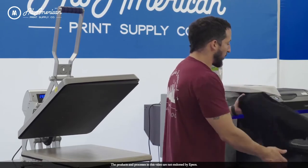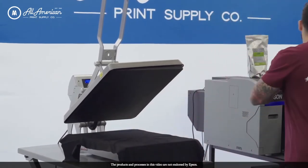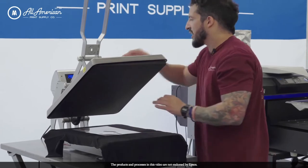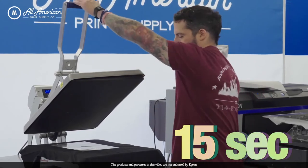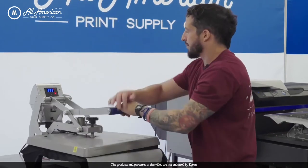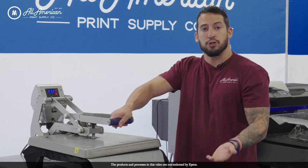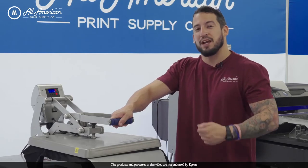Let's go ahead and position our garment in our heat press. We're going to place our transfer film with our printed image — that we've cooked our eco-free hot melting powder onto — onto the garment. Using that same temperature of approximately 285 degrees Fahrenheit, we're going to apply this for roughly 15 seconds. After this is done, the process is what they call a cold peel. I like to set the finished garment off to the side so it can return to normal room temperature and continue production as normal.